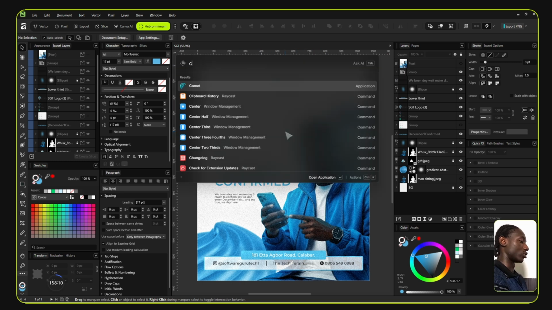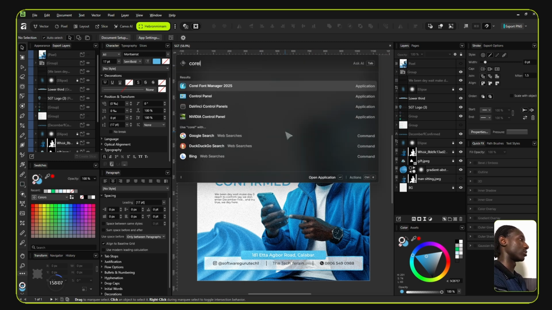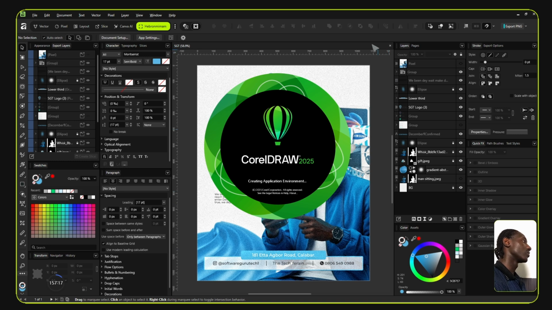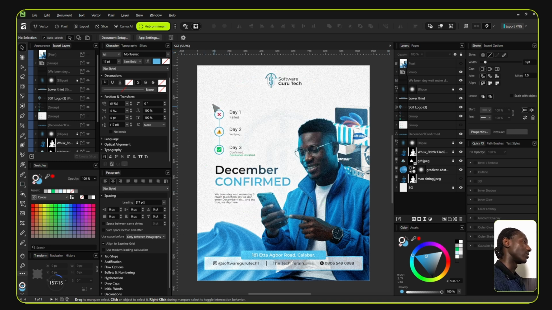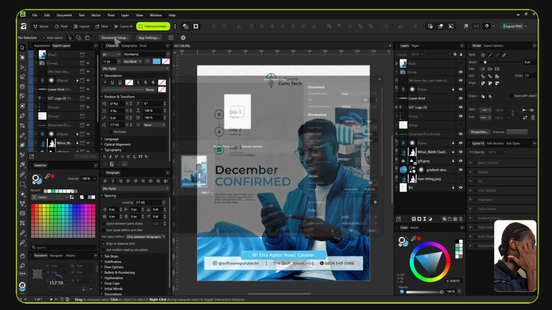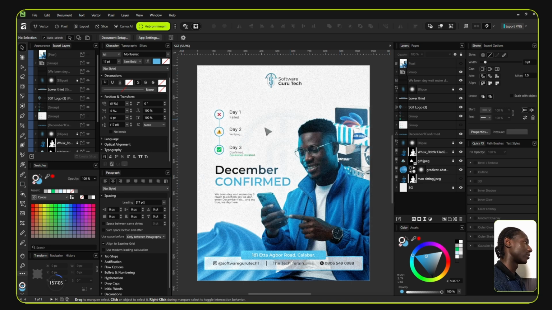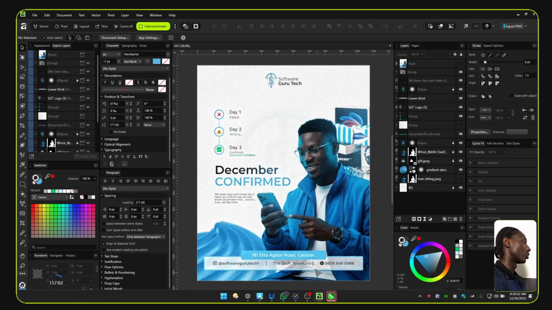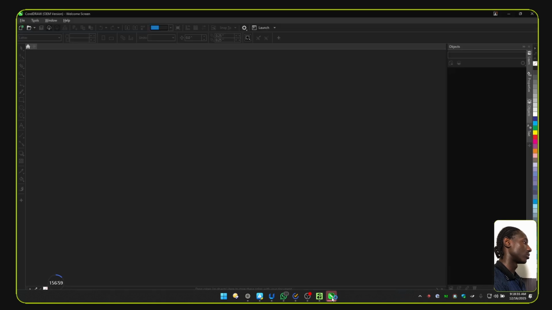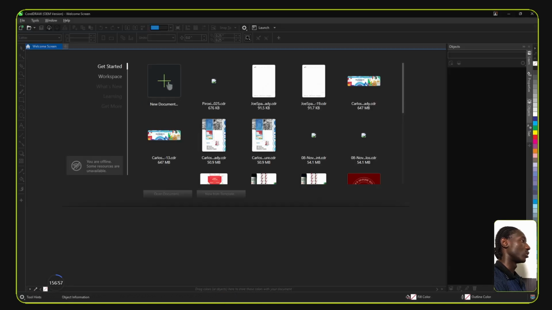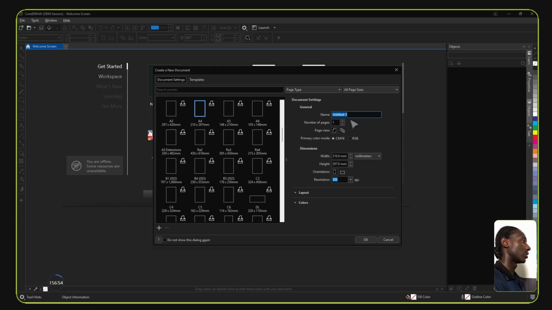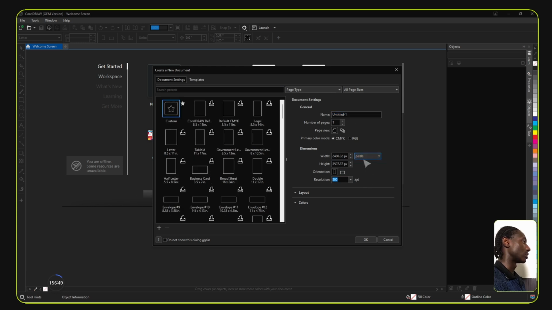First of all, let's have CorelDRAW open. You have to know the size of your design, so you make it there too. So let's go to document setup, and our size is 1080 by 1350 pixels. You create a new document and you change your dimension pattern to pixels, measurement parameters.